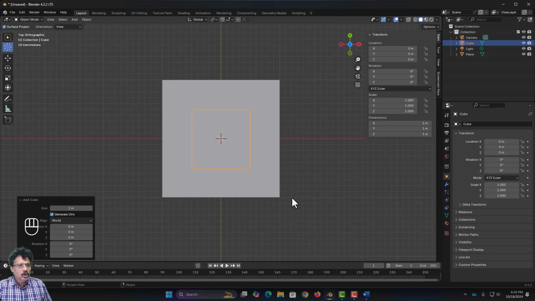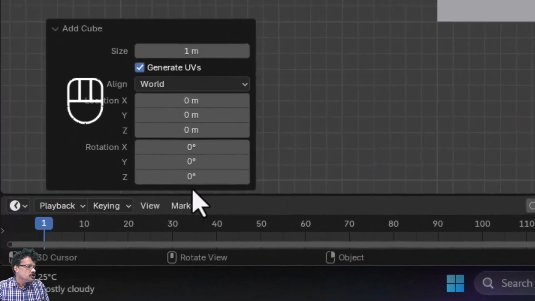But when you are creating and you already know you want it exactly here, what you can do is, in your creation parameters, you have position and rotation.